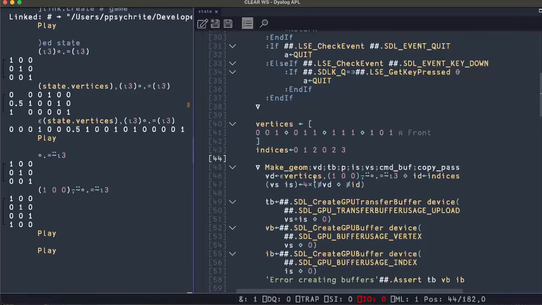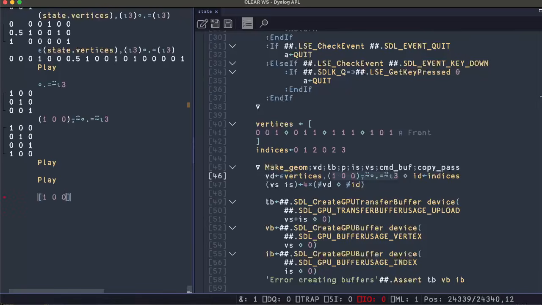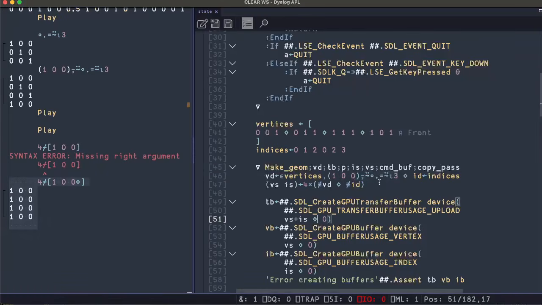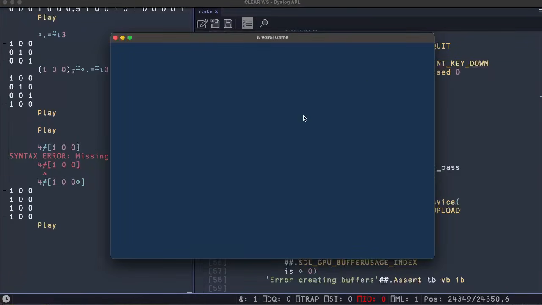And instead of having a mix of colors, right now, instead, I can just have the red component for the front part of the face that I expand by 4, which I can plug in. And if I hit play again, it should pop up, and we get our red quad.